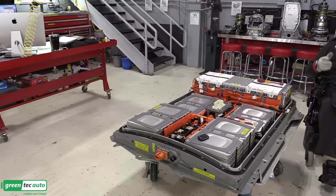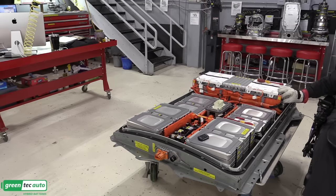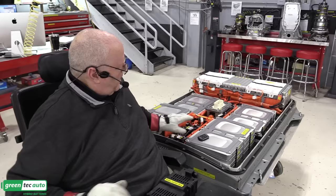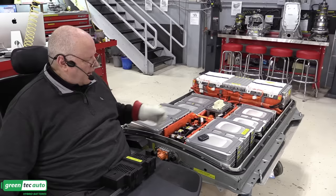And then finally, the last two electrical connectors, the low voltage ones for the lithium ion battery controller. And there we go. All right, the last internal piece to install, except I'm not going to install it yet because I need it off for demonstrations in my classes, is the junction block cover that covers up the contactors and the electrical connections and so on. But I want to show you the function of the service disconnect lever and the contactors themselves.